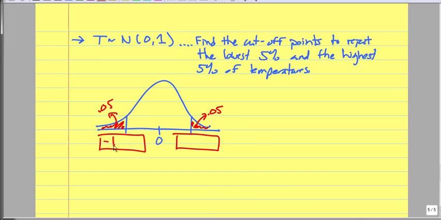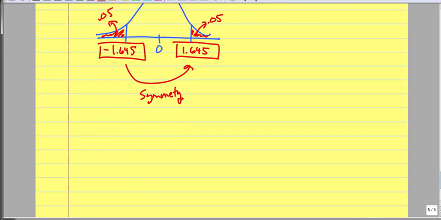So this means I'm negative 1.645 standard deviations below 0, or below the mean. Now because of symmetry, because I know that this is a symmetric curve, I know that I'm 1.645 standard deviations above the mean on this side. So if I'm 1.645 or higher, I would reject that temperature. If I'm 1.645 below 0 or lower, I would reject on the other side. So it's really important that we be careful about how we look these up. And those two asterisks are kind of those different conditions.